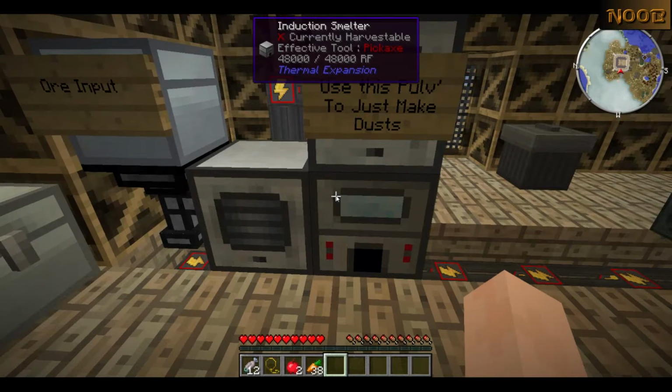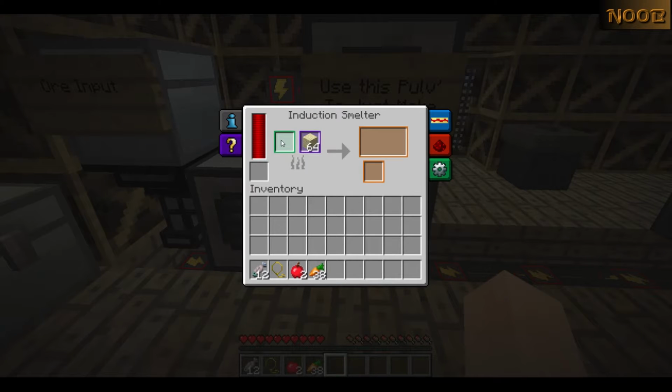The induction smelter then takes the dust and the sand, combines them together to make an ingot. So you end up with the 2 dust makes 2 ingots. So 1 ore to 2 dust. A dust plus 1 sand makes an ingot of something. So you end up doubling your ores essentially.